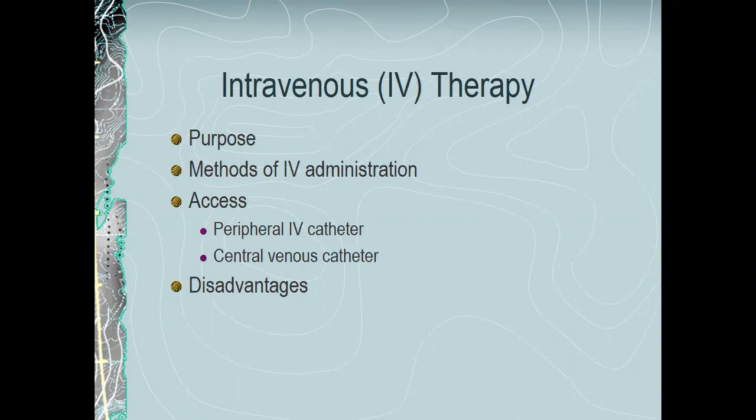Different methods of IV administration are going to be primary IV fluid, and we're going to talk about these individually. So no worries there about focusing too much as I'm going through them, because we will talk about each of them individually. So primary IV fluids is going to be the continuous fluids that people are receiving. Secondary IV medications, also referred to as IV piggyback or intermittent medications, are going to be just as they're scheduled. So they won't be continuous, they'll just be given on schedule.